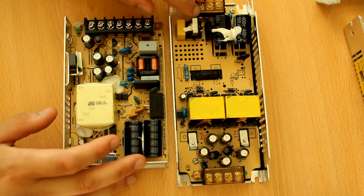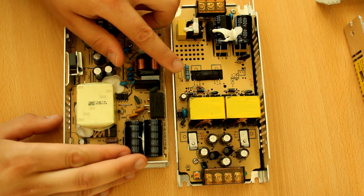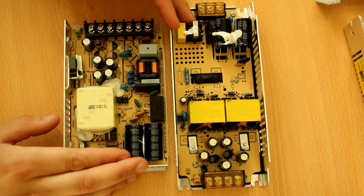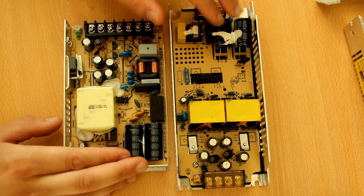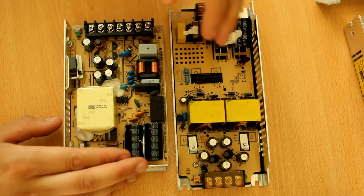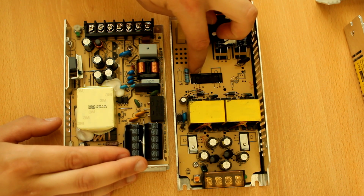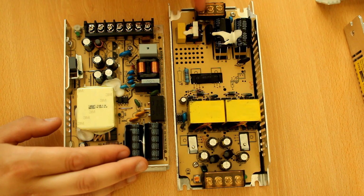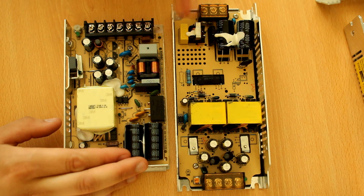So for instance, here on the junky one, there's a small glass fuse. If something goes wrong in a power supply, the purpose of a fuse is to prevent fire, or a fire hazard in general. So it breaks the circuit if excess current is drawn. The most likely cause is either an overvoltage situation where the MOV shorts and causes excess current, and that separates the power supply from the mains, or one of the primary MOSFETs fails, shorts, and excess current is drawn and the fuse blows again. This excess current can be in the order of 100 or 200 amps momentarily.